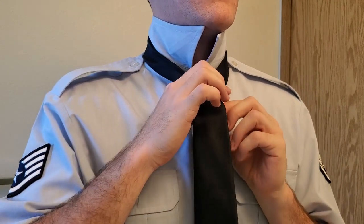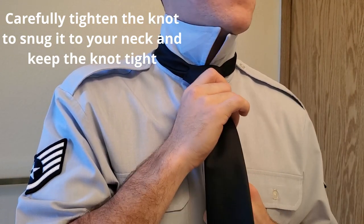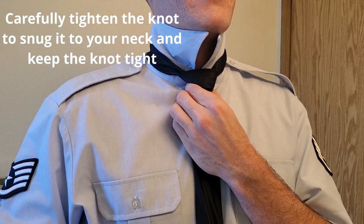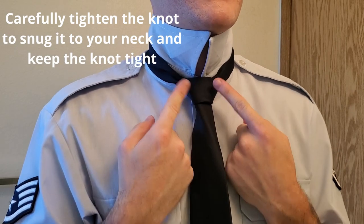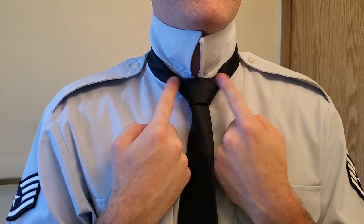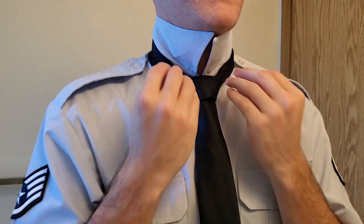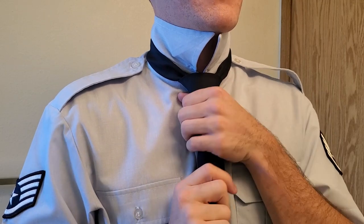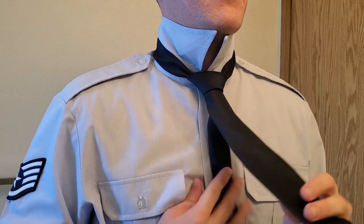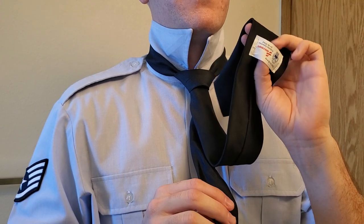Now there's still some work to do. We take the skinny side and pull it a little bit — when you pull the skinny side, it tightens it around your neck. Then we're going to pull the fat side; when you do that, it tightens your knot. You want the knot to be as perfectly straight on top as possible. It needs to cover all the other bits of the knot — you can't have anything hanging down on the bottom. So we're just tightening it just enough. If you tighten it too much, you should be able to loosen it. Then we're going to take this bottom piece and slide it through this belt holder right here.